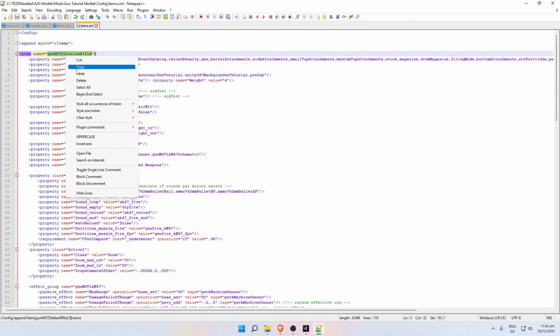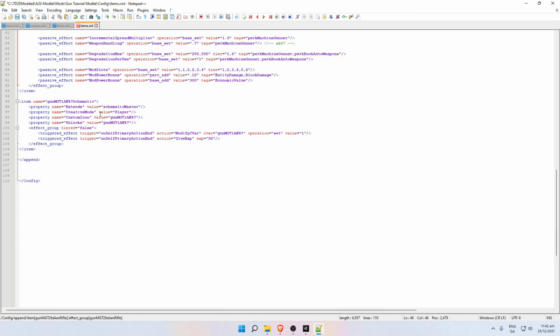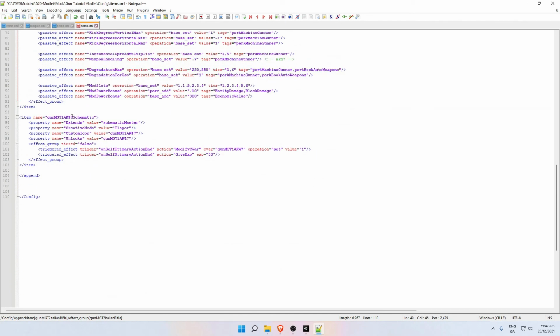So now copy that name, and we're gonna name the effect group the same thing, and we're gonna name the schematic the same thing, and we're gonna save that. And make sure you change the unlocks, so it actually unlocks your gun. And the custom icon, you can add a custom icon as well if you want, or it's going to use the AK-47 one if we leave it like that.